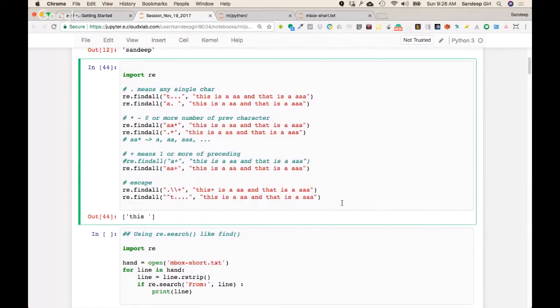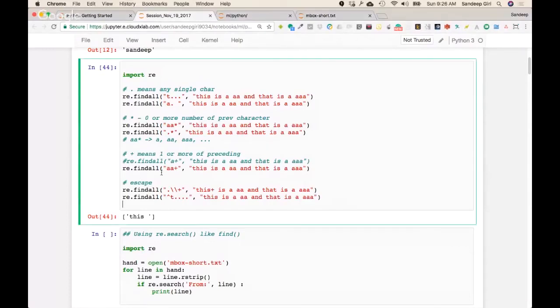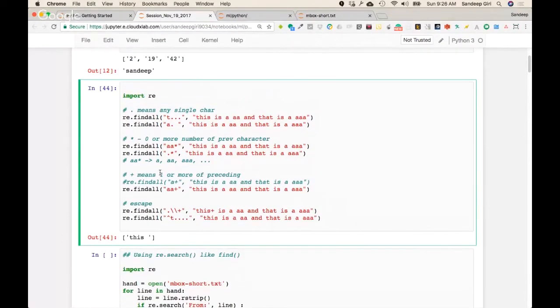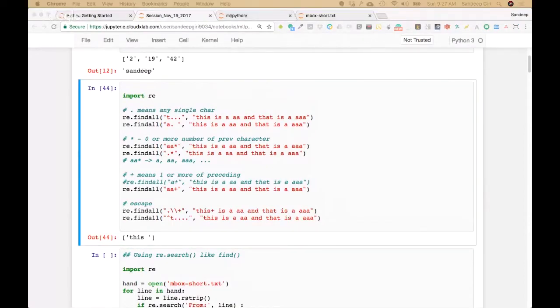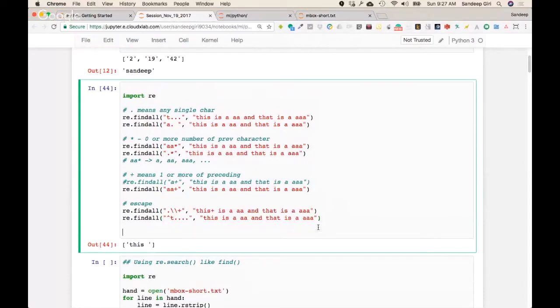Is it clear to everyone so far? It's an important part of learning, so make sure that you understand things now before it's too late. If you want me to repeat, I can repeat. Not clear? Okay, so we are learning the art of matching characters so that we can recognize patterns and find out the words. All right, wonderful. Now moving ahead.